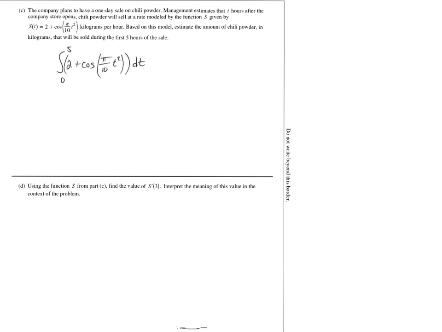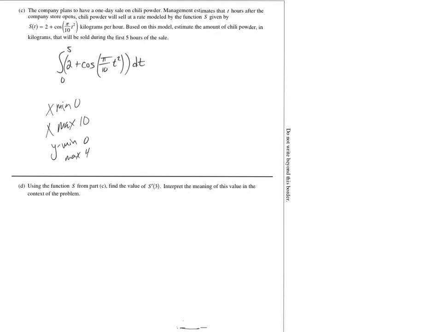So if we're going to set this guy up for our window, you'd want to have your x's, x min at like 0, and x max at least at 5. I went ahead and went 10. And then y min, it's a cosine function. It's going to go up and down 1, but it's going to start at 2. So it's going to go as high as 3 and as low as 1. So I would do like 0 and then y max at 4. And make sure you're in radians. So doing that integral, we'll see what we get.